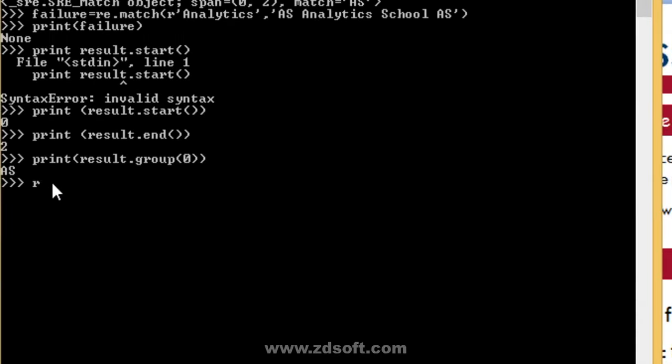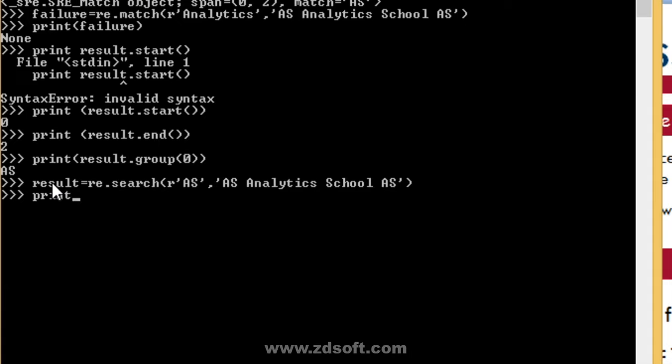I am just changing the previous function, pressing the upward arrow to bring that function. I'm replacing match with search.